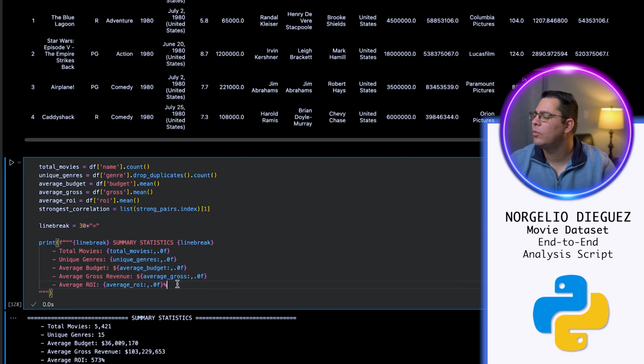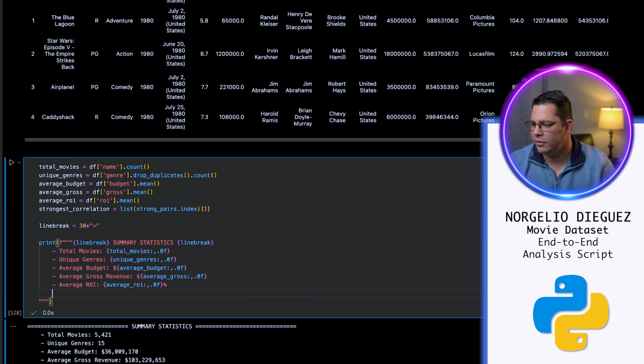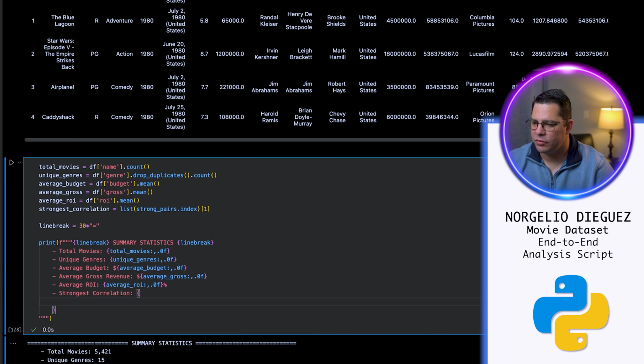What else can we do? We had the strongest correlation, right? So for the strongest correlation, it's equal, then we will add a key here for this one. It will be strongest correlation. I think we said we will access the 1 dot title, or the 0, because we want to get to the first value. We limited to the 1, and we want to access that 1 value, which is the title name.